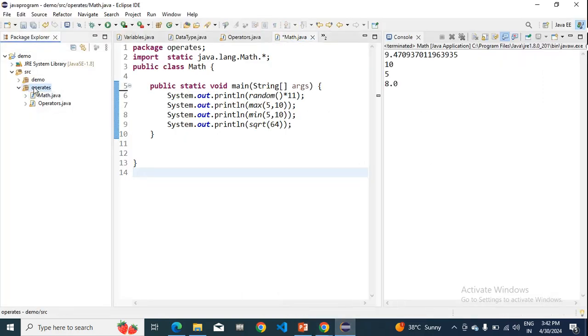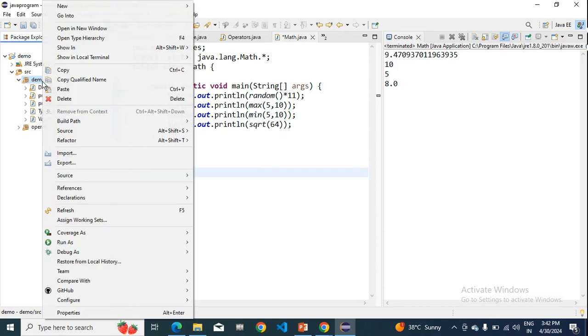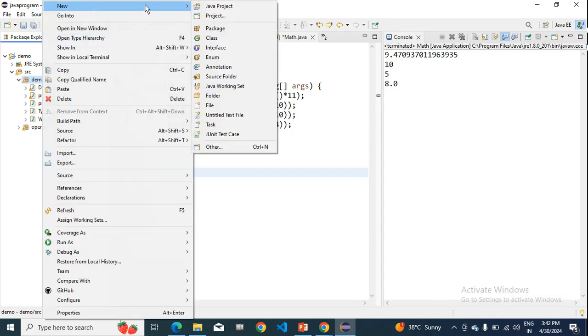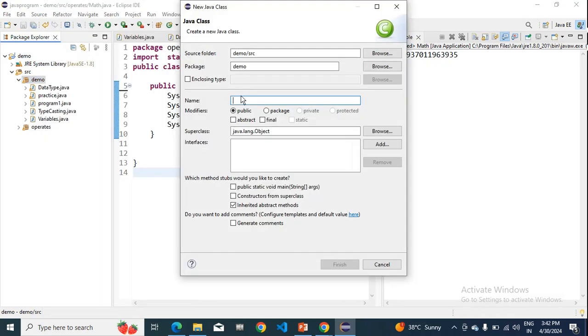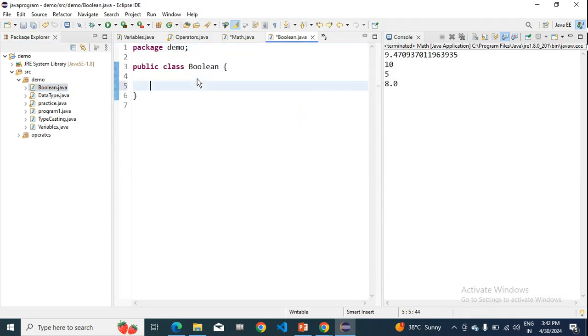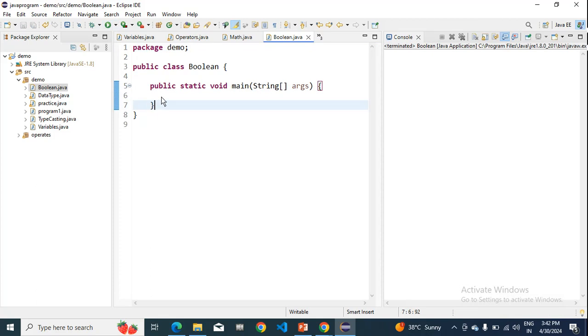Here inside the demo, I'll create a new class. Go to new, classes, and name it Boolean. The class is created. Take a main method. So you got a main method. I'll refresh it, so it's empty now.